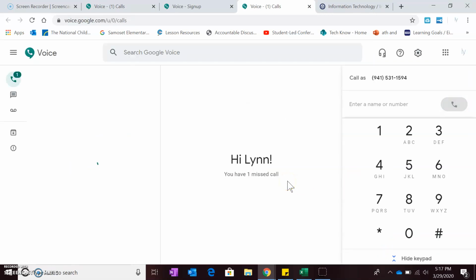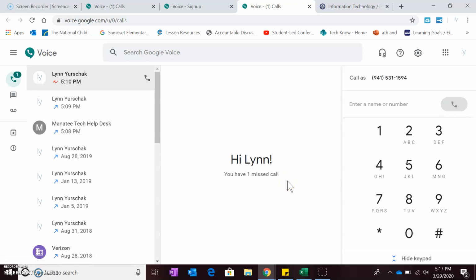So I really like using Google Voice because if I have to make a phone call to a customer service company, or if I'm working with maybe getting some help online, if I know the phone call is going to be a long time, I use Google Voice for outgoing calls. So you can call from this phone number.